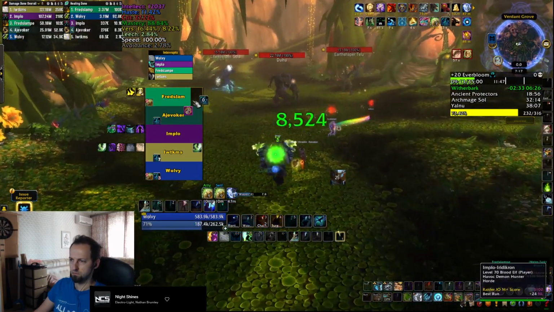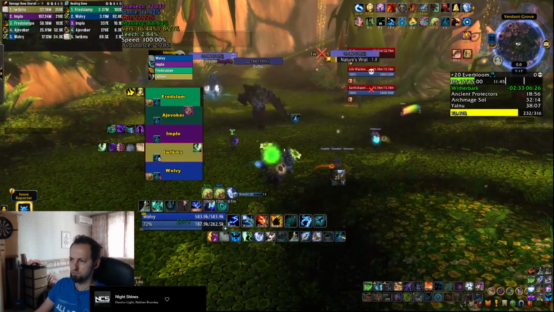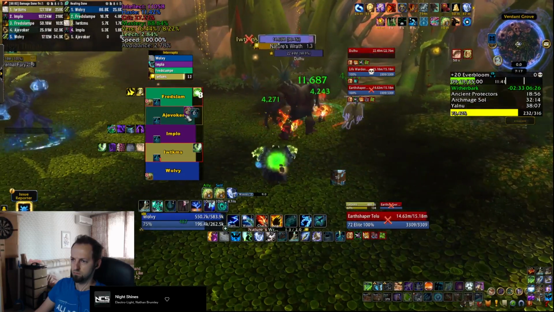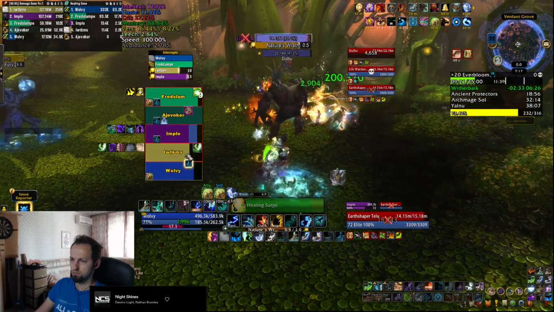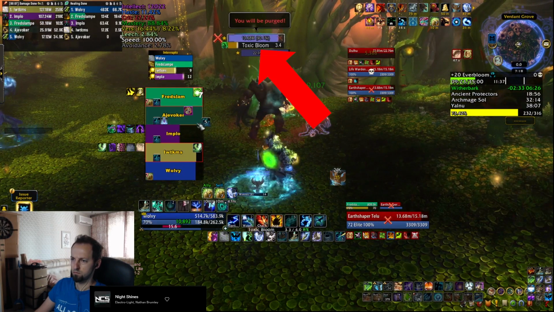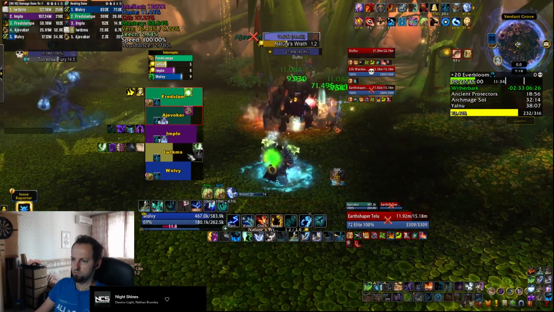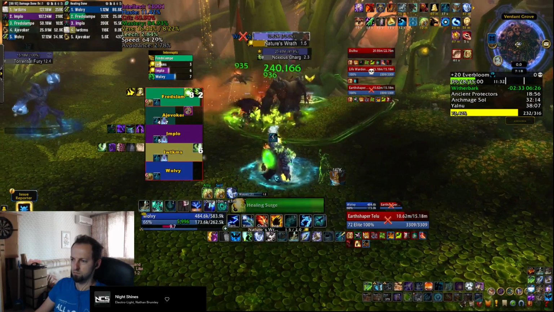The second boss is a trio of Ancient Protectors, 2 casters and 1 melee mob. Only one of the casters will be active at a time and they have a very important interrupt for you to do. One has Toxic Bloom, which stuns everybody in your party and does a lot of damage, and the rest of the time he's going to be casting Nature's Wrath. Interrupt as many of those as you can, as they do a lot of damage to your party members as well.